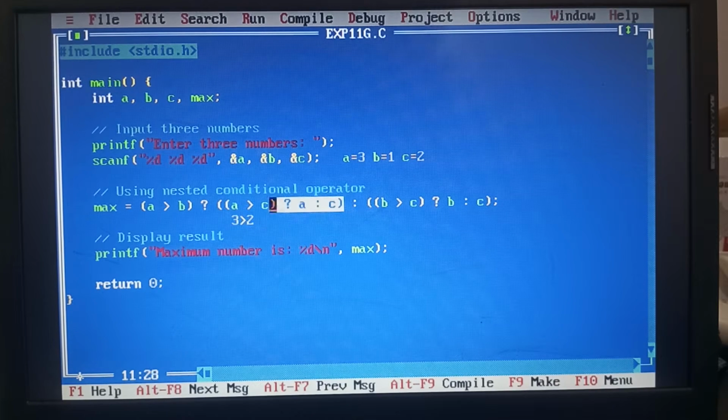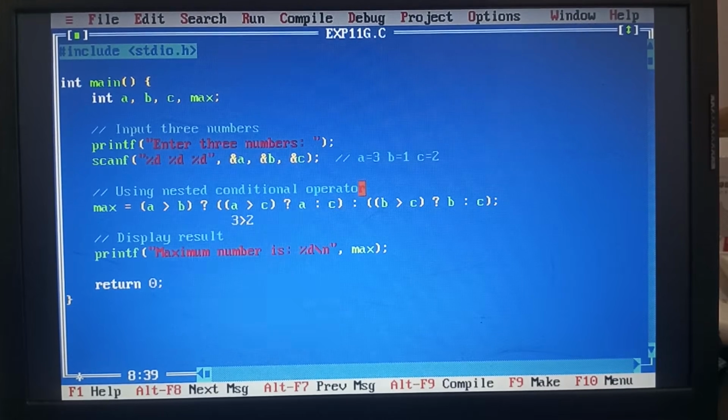Okay, again, see by observation. Here I am taking the ternary operation one more time, and you have to make an observation. If the condition is true, where do I have to go? I have to execute this one. If the condition is false, where do I have to go? I have to go to this one. Take a comment here, also take a comment here. Okay, take CLRSCR here.